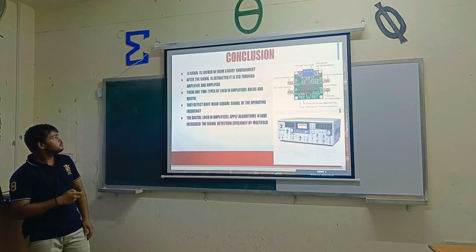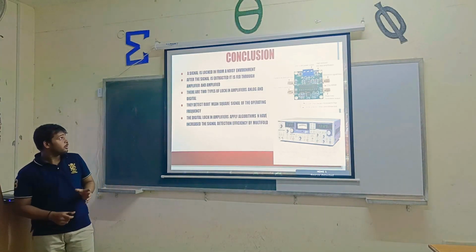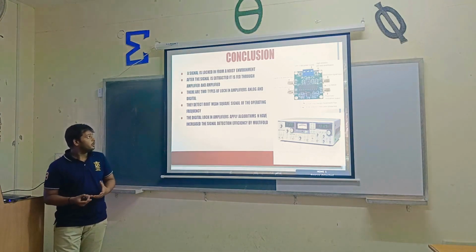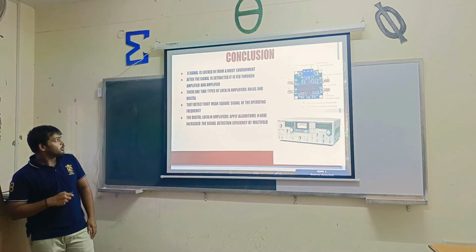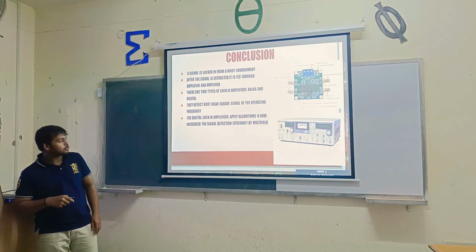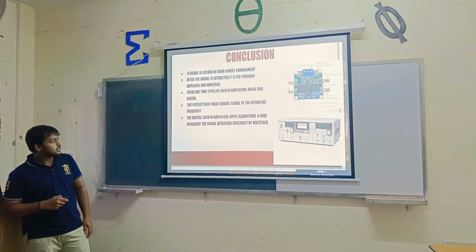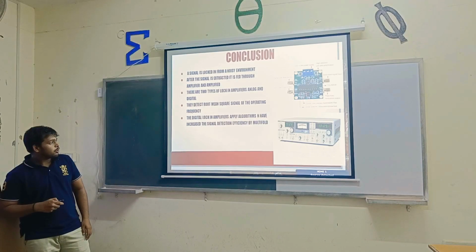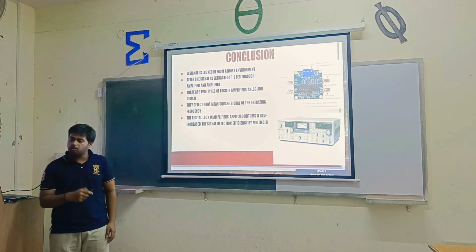And the conclusion: the signal is logged from a noisy environment. After we take it, it is fed to the amplifier and amplified. There are two types of lock-in amplifier, analog and digital. The analog ones detect the square signal of the operating frequency. The digital lock-in amplifiers apply algorithms and have increased signal detection efficiency by multiple times.